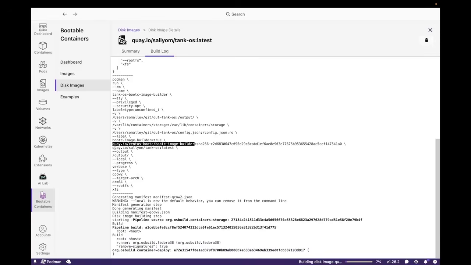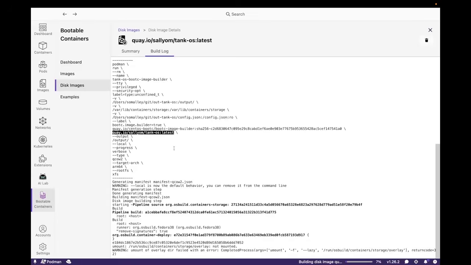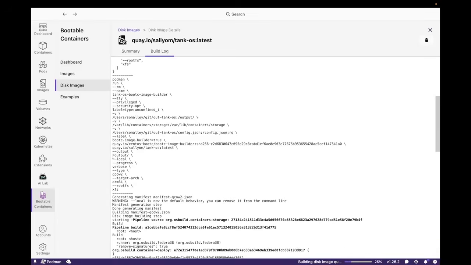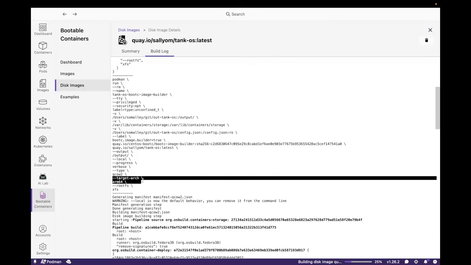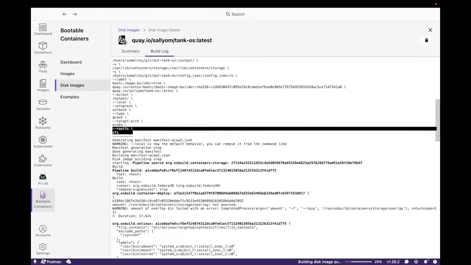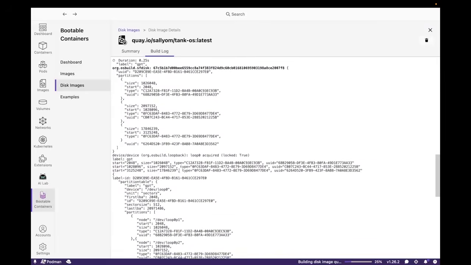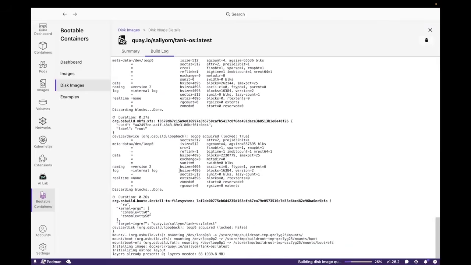It needs to know what is the container image that I should start from, where is the output, what type of disk image we are running, what's the architecture, and what's the type of root file system. And now the build is happening, and whatever needs to happen to build a disk image is happening.